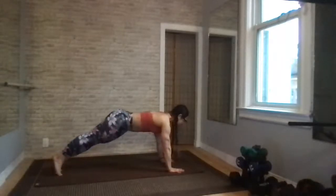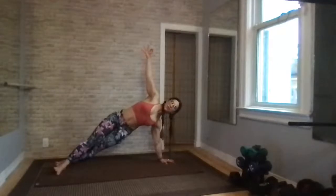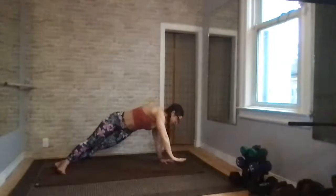Exhale, roll to the outer edge of your left foot. Take your right arm to the ceiling. If you need to, your right foot can plant in front of your left thigh. Big breath in. Try to lift your hips away from the floor. Exhale, the hand comes down and we're just switching sides.